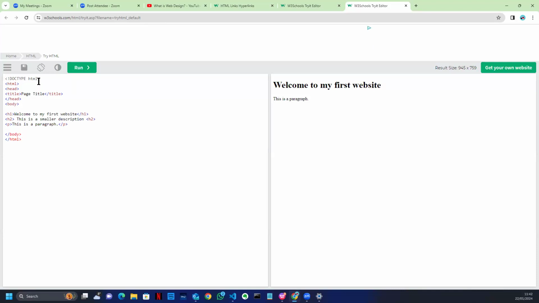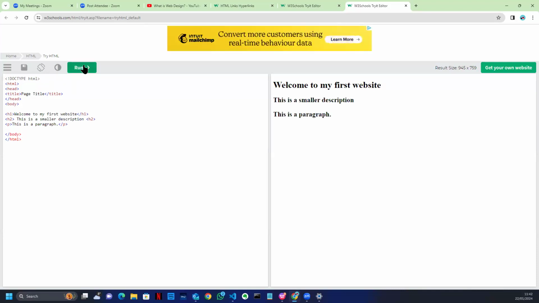You can see the result, where this is smaller than the first one.